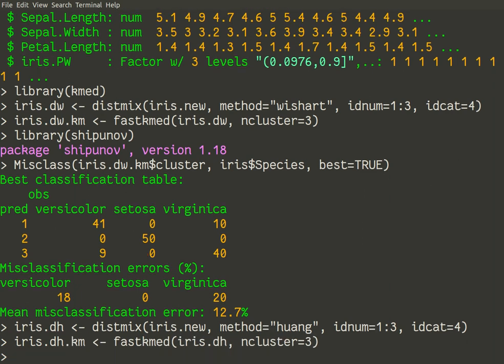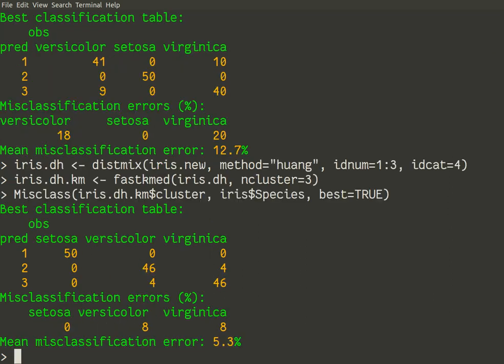Okay, and now we can use the same misclassification table, confusion matrix, but for the new type of data, dh, new type of clusterization. Oh wow, this is even better than the normal way of k-means. So 5.3%. So splitting one of the variables into 3 groups, into 3 intervals, will even increase the power of clustering. So 5.3%. Very interesting. Actually, iris data is a bit unusual. It's very well stratified, so maybe that's why.